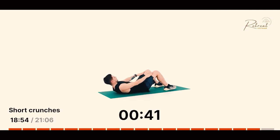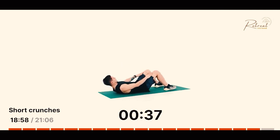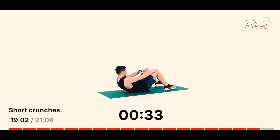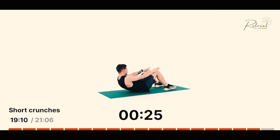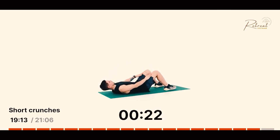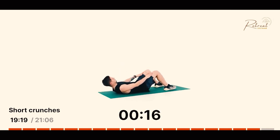Short crunches. Halfway, find a comfortable pace and breathe in deep through your nose and breathe out with pursed lips.